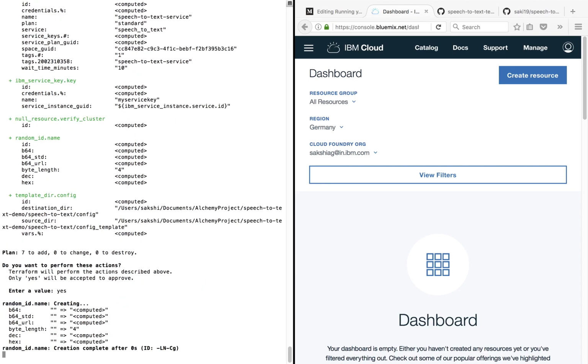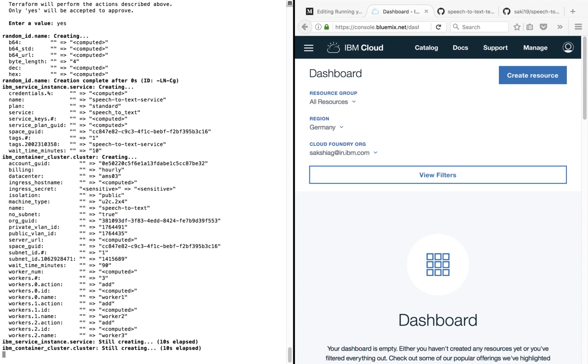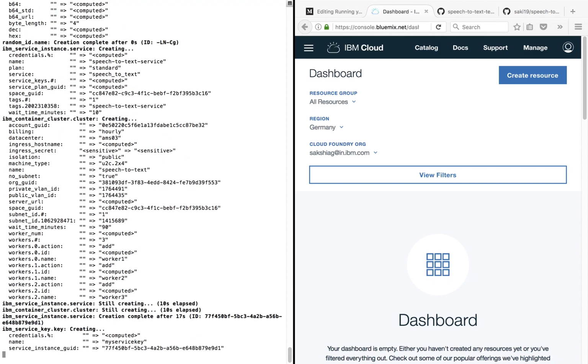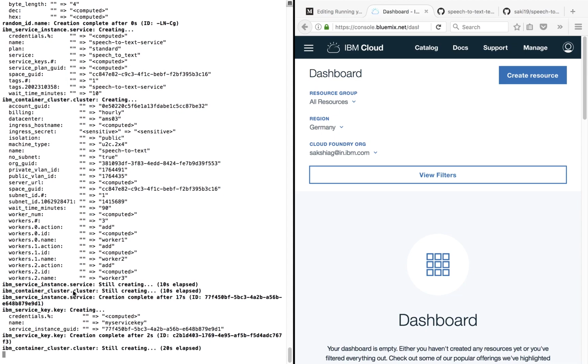We'll say yes. So it is creating a service instance, and it has started creating our container cluster.